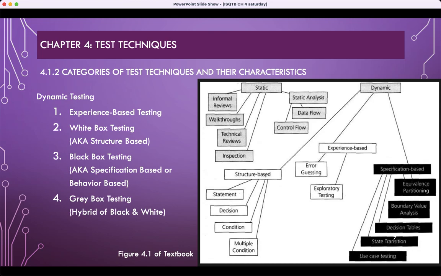Third, there is white box testing, which is also called structure-based because it is concerned with the evaluation of the code. Fourth, there is gray box testing. This one is not listed in the picture, but it is basically a hybrid between white box testing and black box testing. I imagine this in a situation where a tester is performing black box testing, but they happen to know a little bit about the code. They do not know as much as a developer, but they know enough that they can do some code review on their own.